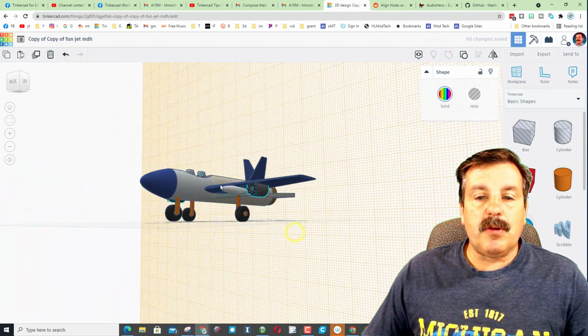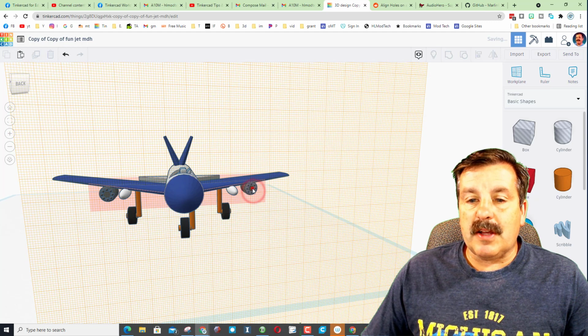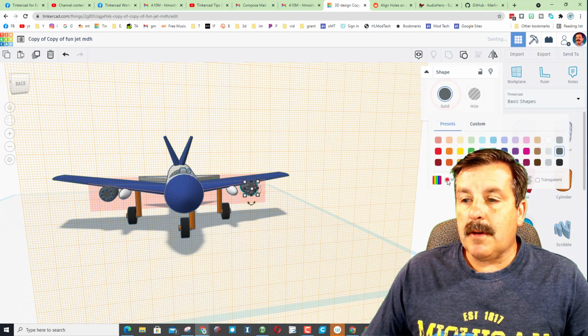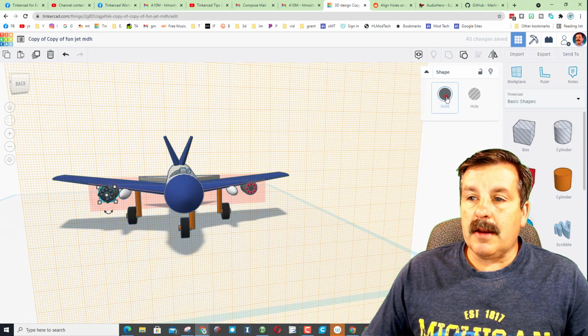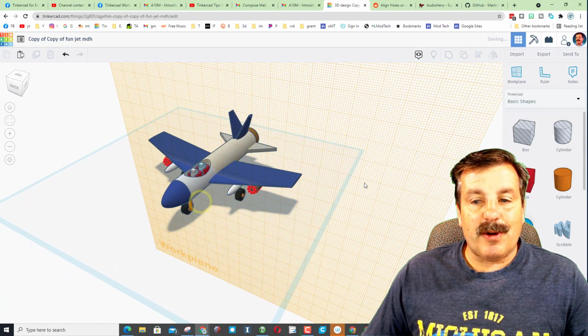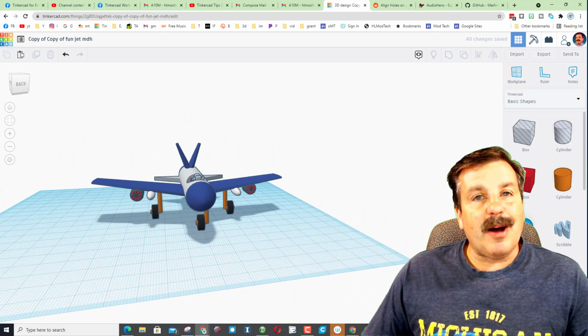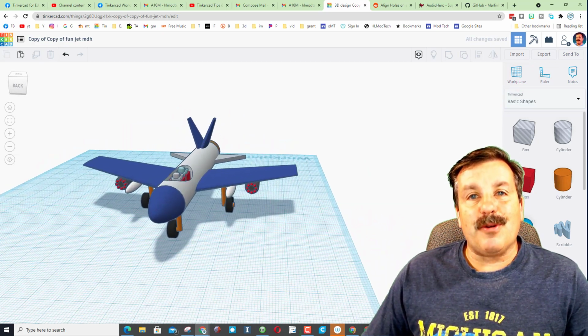When you hit the light bulb, you can bring all your stuff back. Looks like I need to double click and go in these and make a multicolor. Boom and boom. That is more like what I was working for. Let's put the work plane on the ground and friends, a couple new skills, and a little bit cooler jet.